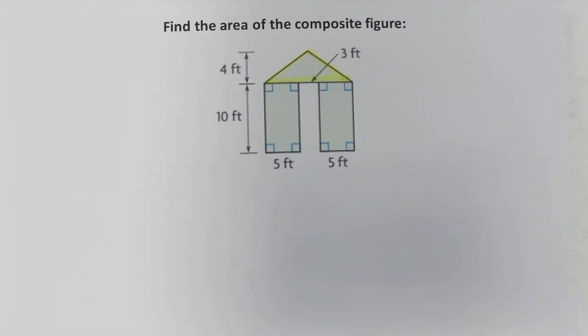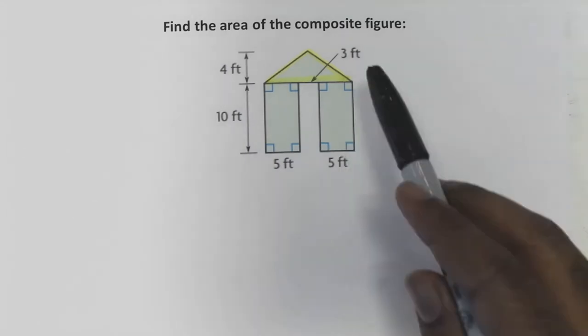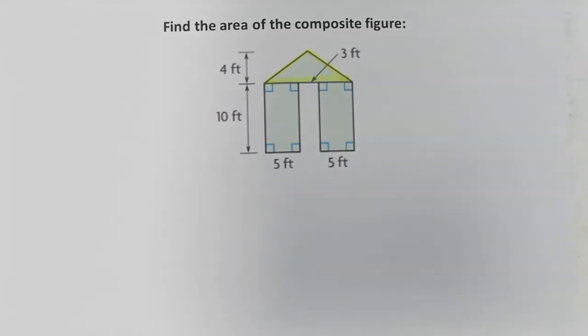Wait, I just had someone ask a great question. Since the 2 rectangles are the same size, can we find the area of one and then double it? Absolutely, that's great thinking. So before we start finding the area, are my units the same? Yes, they're all in feet. So we can go ahead and start finding the area.